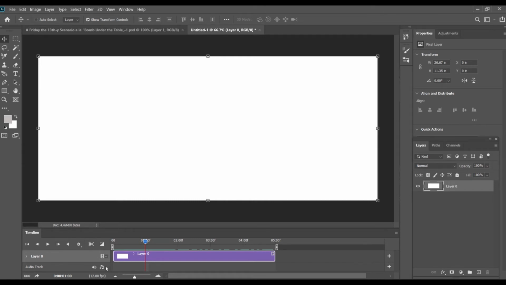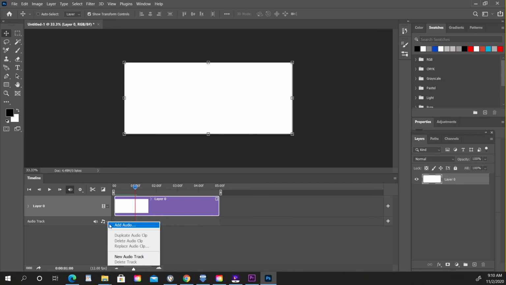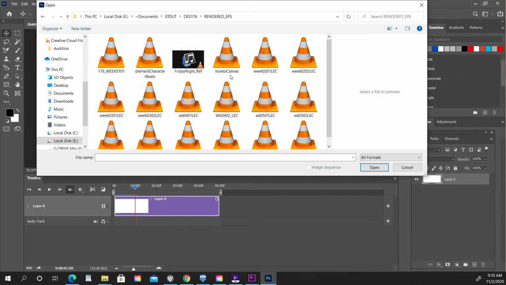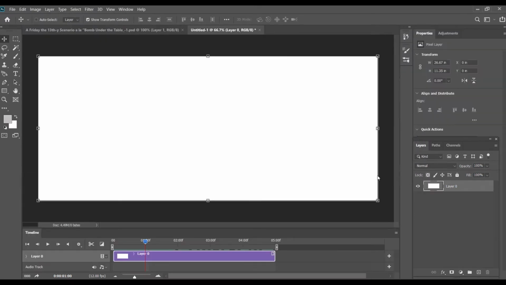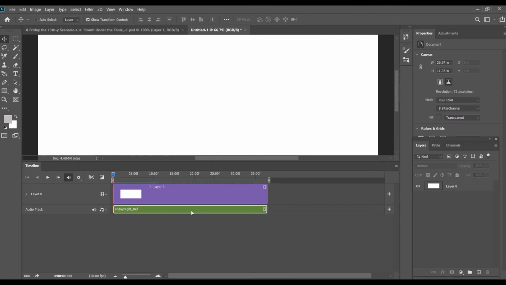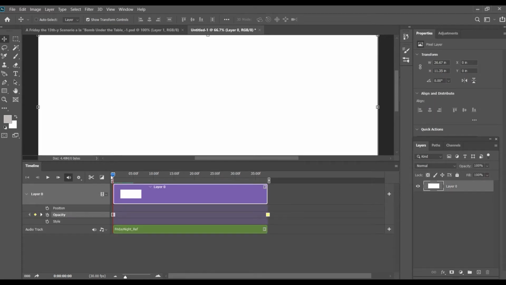Now, we can import our audio track under this audio track right here. We add audio. Then I've got to go find where that went to. There's my file. It's an audio only file. So on my system, it looks like a little musical note. So here we have my audio next to my picture. My picture has extended out to the full length of the sound. But our audio track, we can't see a waveform, but we can hear it. Make sure that your little speaker is clicked there, and then as soon as you hit play, we should hear some dialogue.